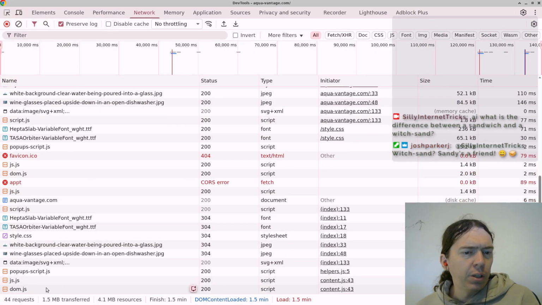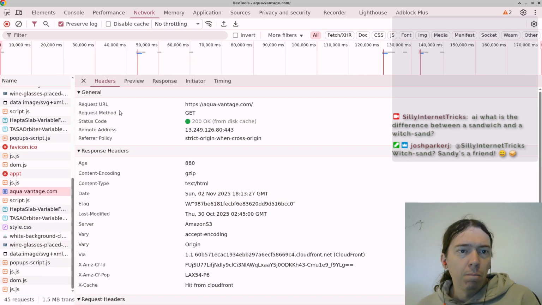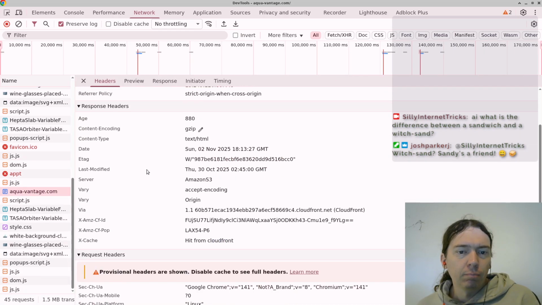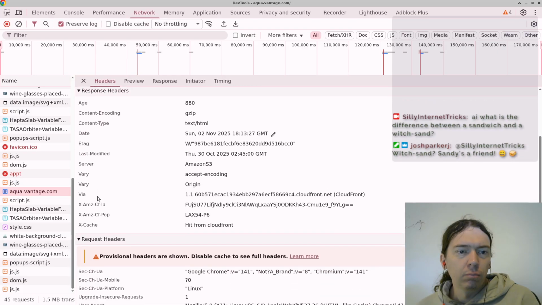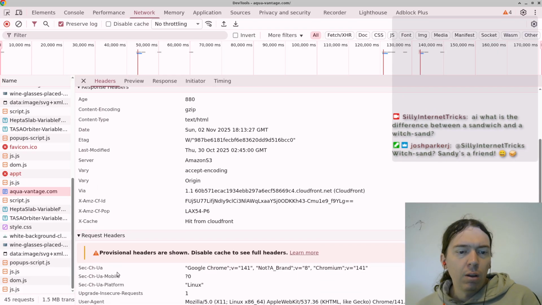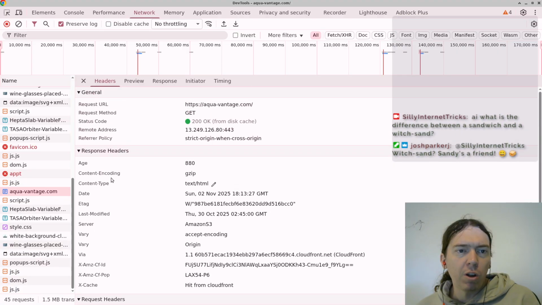So when we actually load the site, I don't see a CORS response header here, which I thought I was expecting.